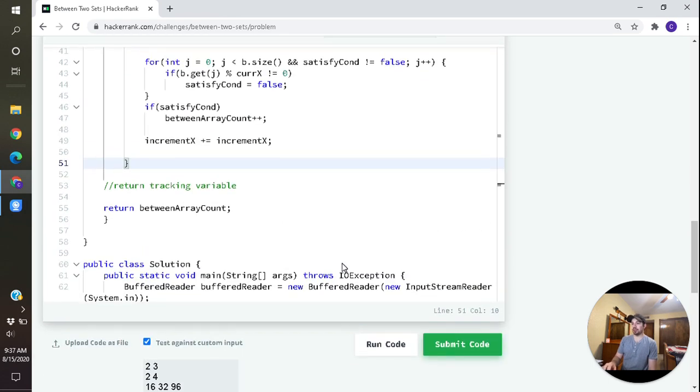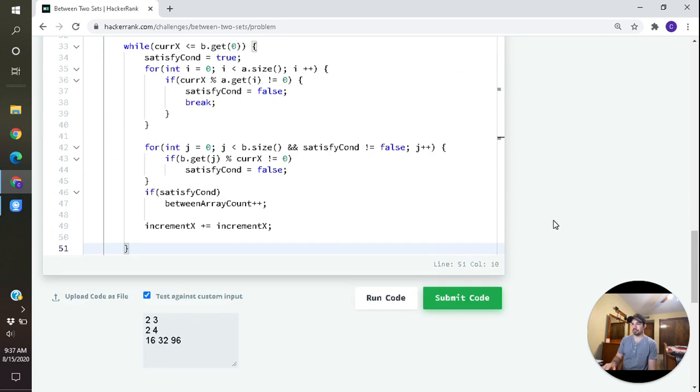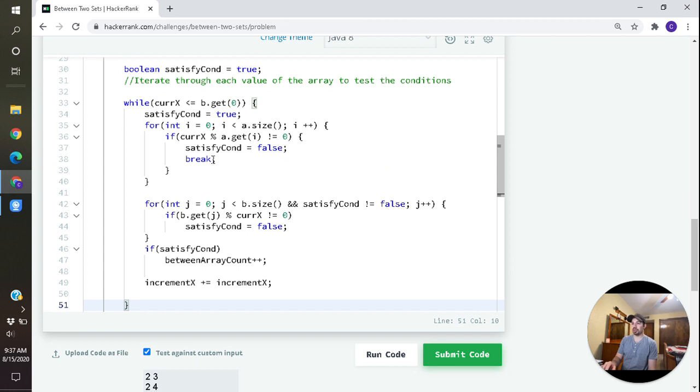So somehow we created an infinite loop, unfortunately. I think it has to do with this break somehow. I think I should just do the same thing I did over there.